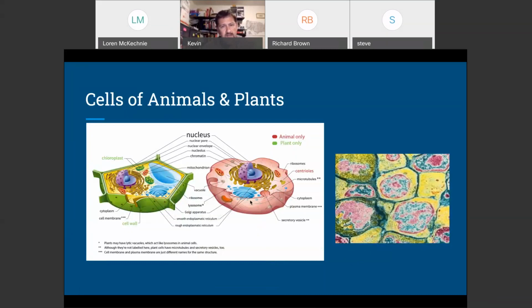There are slight differences, but there's a couple of basic points I want to mention. The first is that cells contain little machinery inside of them. They're bags basically of biologic machinery. The nucleus here contains DNA, which is nucleic acid. It's made up of 4 different bases. The way those bases are arranged is kind of like letters in a sentence, and they can make different meanings based on the arrangement of the letters. So the DNA in the nucleus contains the sequence of nucleotides, which are the genes that give rise to the functions of this cell.